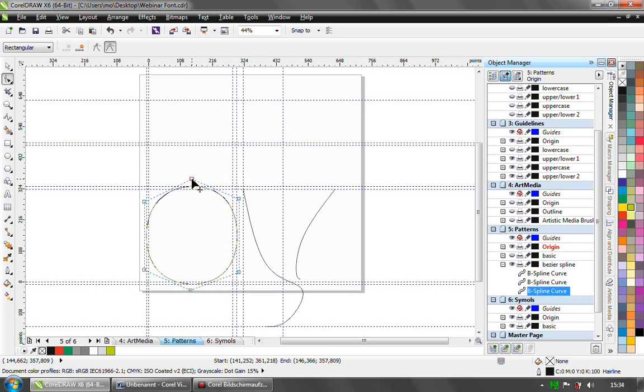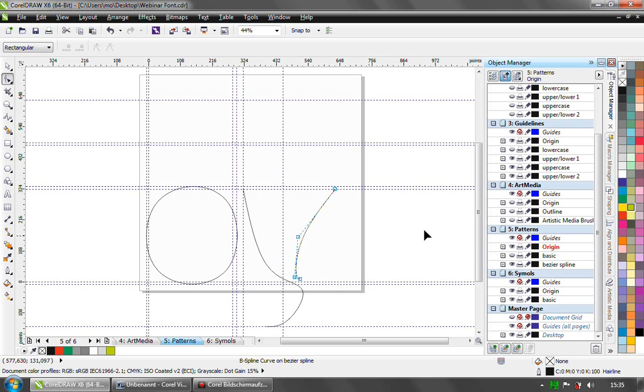So here you can move the points, and the curve gets adjusted according to the position of the points, and you can do very free form fonts. For example, here is kind of a Y. This is made of two Bezier spline curves, and I think you get the idea. So you can get very creative using different tools, and that is what makes CorelDRAW so good when it comes to creating your own fonts.